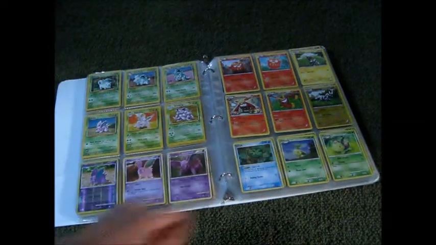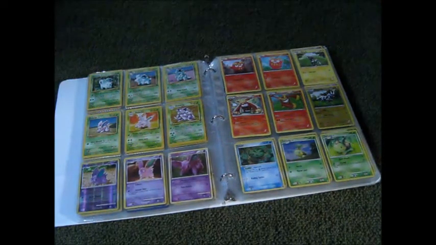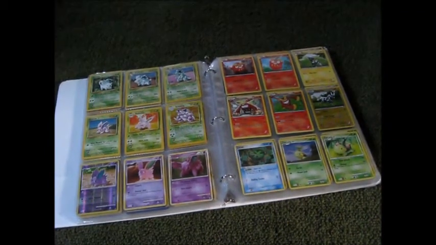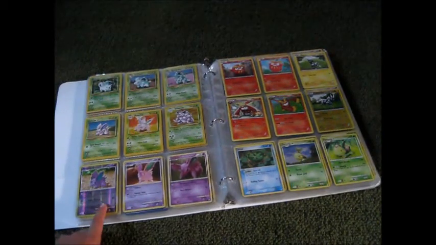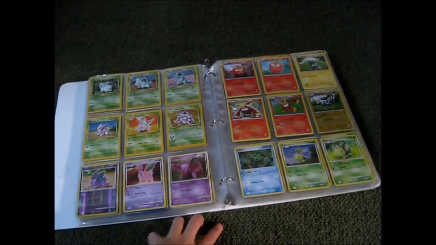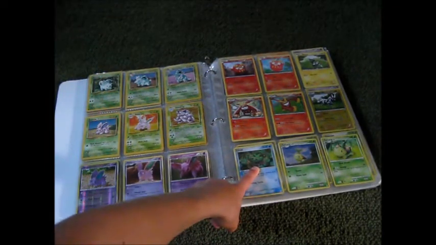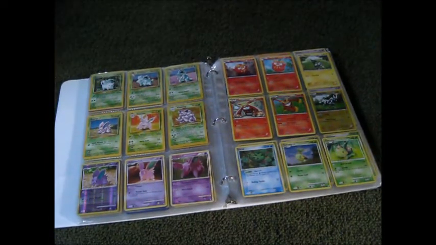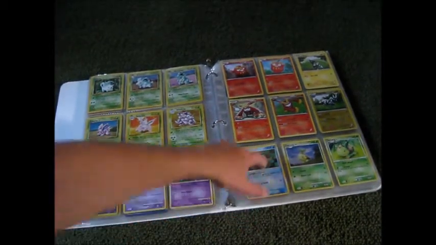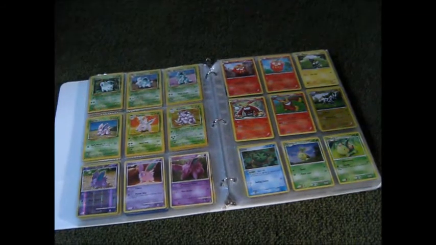2 Darumakas and 2 Darmanitans. Pretty awesome. A Blitzle and a Zebstrika. Yep. A Lotad. Funny story, there was a Shining, or Shiny, but I prefer not to say Shiny so as not to get it mixed up with this kind of card. But anyway, there was a Shining Lotad, and it was purple. Like the body part, that's really smart of you, Samuel. But the part that's blue here that you can't really see was purple. It's like the main body that's not the little lily pad there. That's much better.